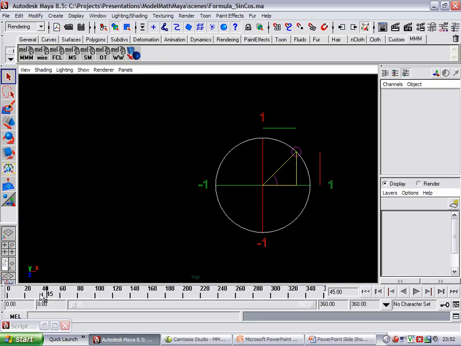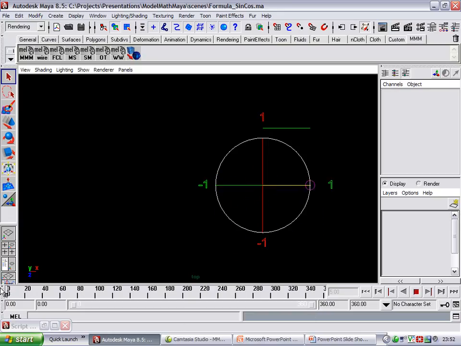So what happens is, if I press play here, we have, remember I said, a hypotenuse triangle rotating around a unit circle. This purple point here is where these two lines connect to the edge of the circle, and it goes around like this.